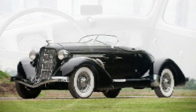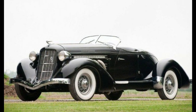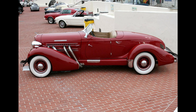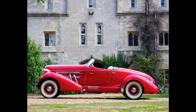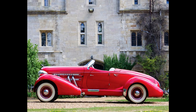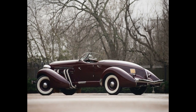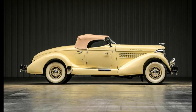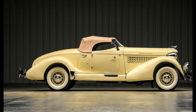The Auburn Speedster was an American car manufactured by the Auburn Automobile Company of Auburn, Indiana, and manufactured in Union City, Indiana. A total of 887 cars were manufactured between 1928 and 1936, across three series: 1928 to 1930 with eight and big eight engines, the V12 series from 1931 to 1934, and the dramatic, iconic 1935 to 1936 supercharged eight. A water-cooled inline eight 6-liter engine developed up to 150 horsepower, allowing the Speedster to reach a max speed of 104 miles per hour (167 kilometers per hour).